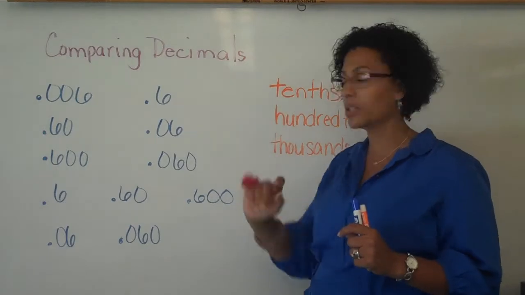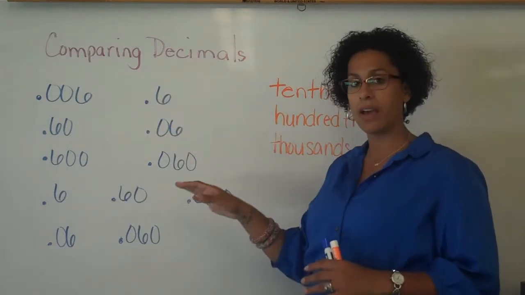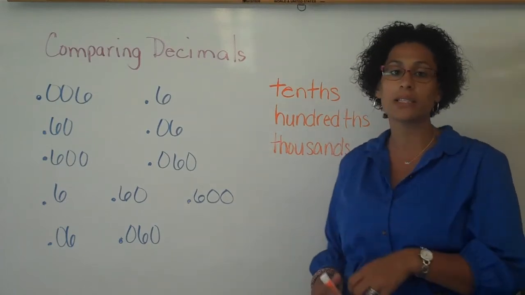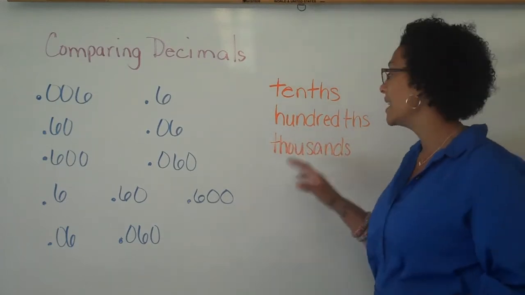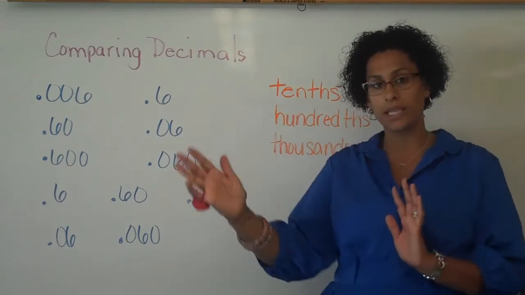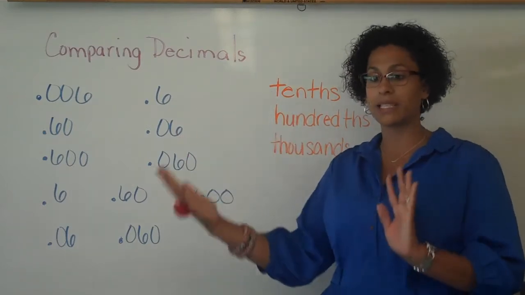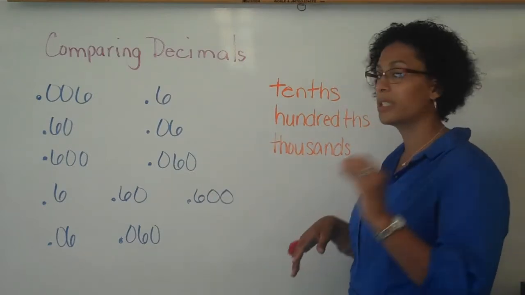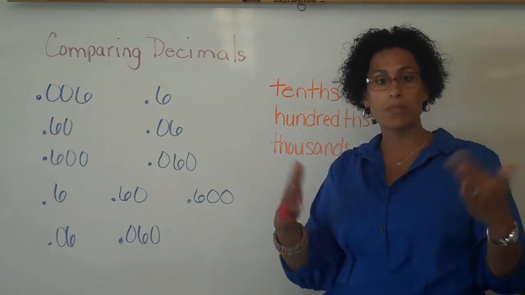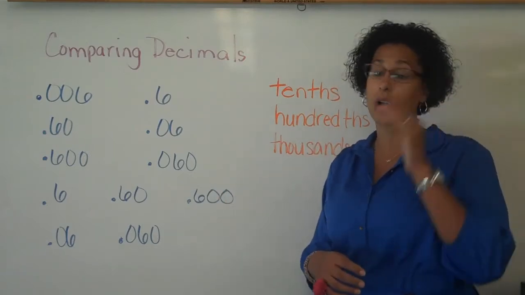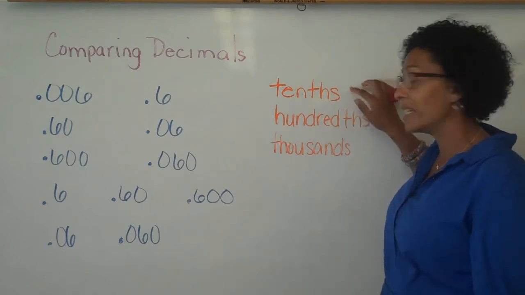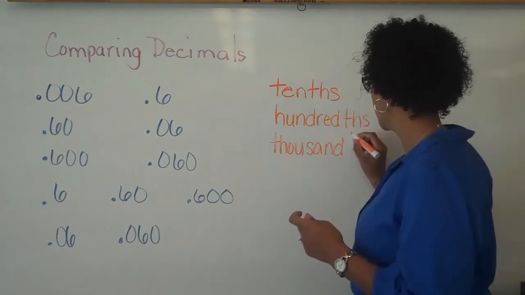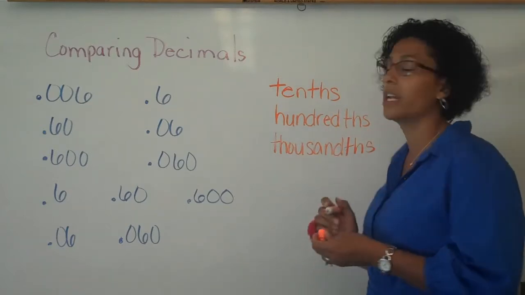We're comparing decimals. Don't write any of this down now, but what I do want you to write down is what I have up here in orange. Tenths, hundredths, and thousandths. What this is going to help us to remember is that as we go along through our decimal points, as our decimal place gets larger, our decimal fraction gets smaller. So just as we did with our fractions, as we made more pieces, our pieces got smaller and smaller. So this reminds me that tenths are bigger than hundredths, and hundredths are bigger than thousandths.